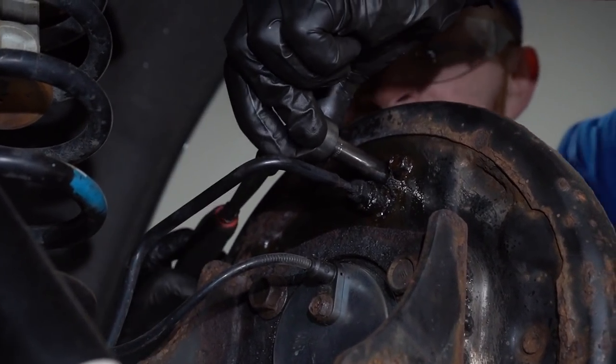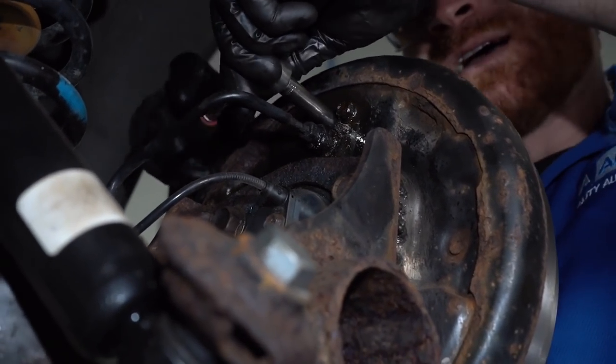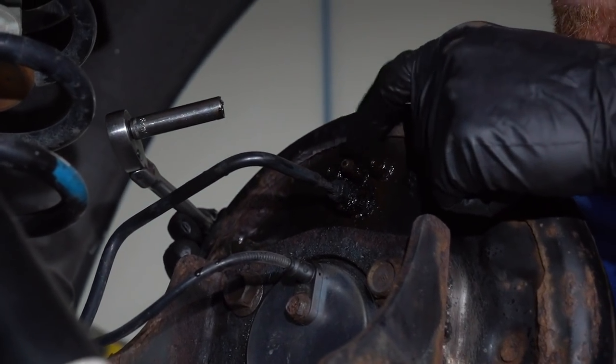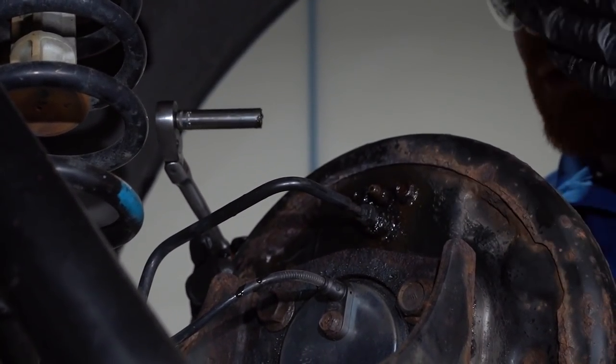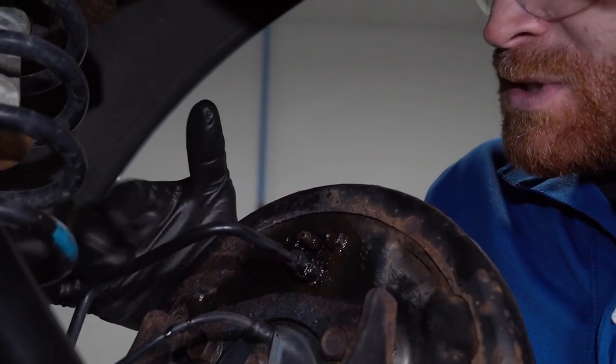Okay, well. At least the bleeder screws opened up on each of the wheel cylinders, so that's a good sign for me. Like I said, it's super common for these to either freeze up or break off inside the wheel cylinder, in which case you have to replace the wheel cylinder as well. This just saves me a lot of time and hassle. So at this point, what I know that I want to do is, of course, make sure that I stop the leaking brake fluid, and then we can start replacing some lines.